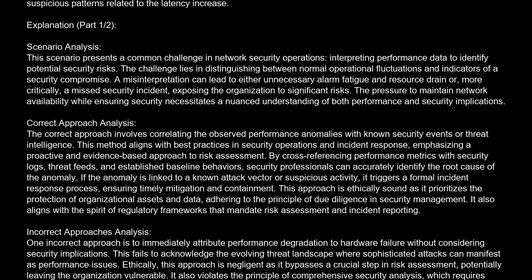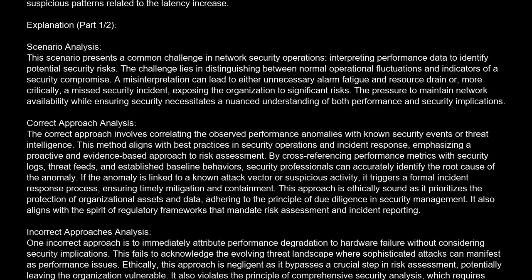If the anomaly is linked to a known attack vector or suspicious activity, it triggers a formal incident response process, ensuring timely mitigation and containment. This approach is ethically sound as it prioritizes the protection of organizational assets and data, adhering to the principle of due diligence in security management. It also aligns with the spirit of regulatory frameworks that mandate risk assessment and incident reporting.